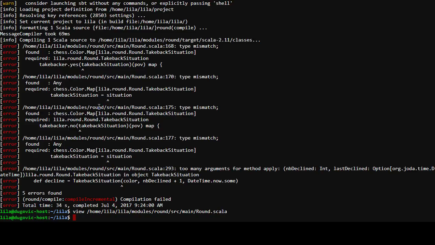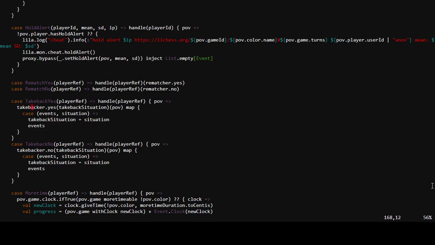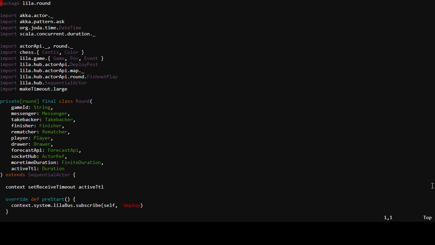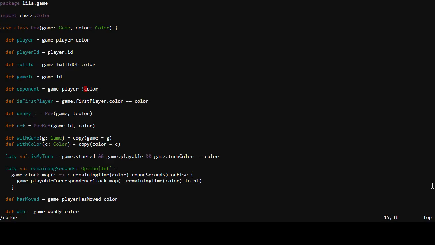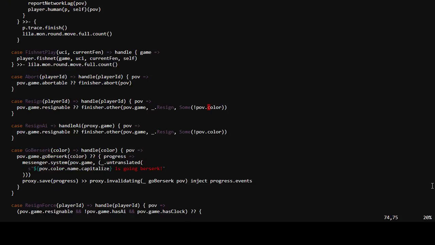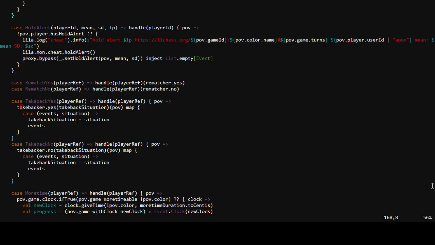Okay, so then we'll go back up here, line 168. Takebacker, yes. So we need to get the situation for some color. Right now we'll do the naive thing and just index by POV.color. I think color is an attribute of POV. Let me double check. POV is of type Leela game POV, which you can find over in modules game source main POV.scala. Is color an attribute? Color is an attribute in the constructor of this. So line 168 here, yeah, we could just say takebacker yes based on POV.color.